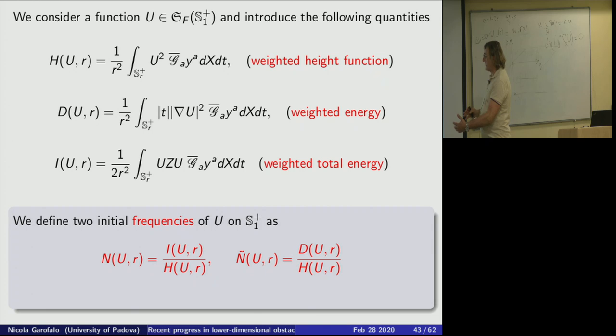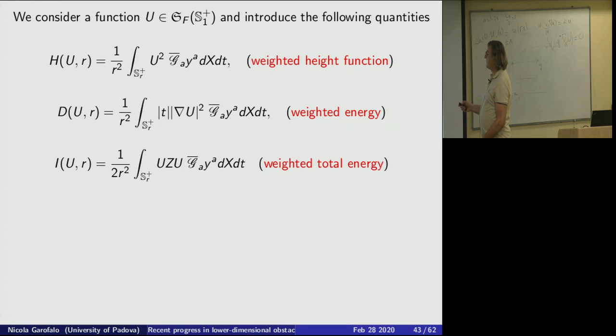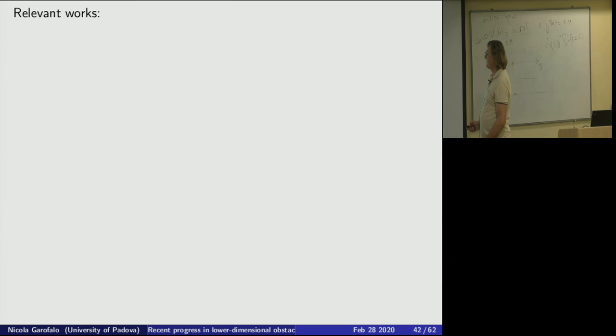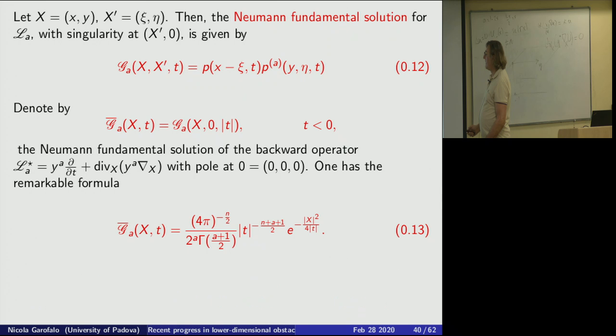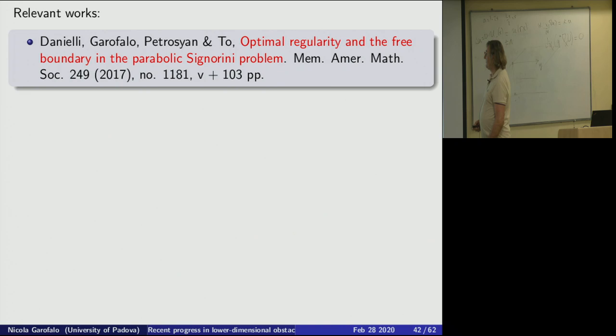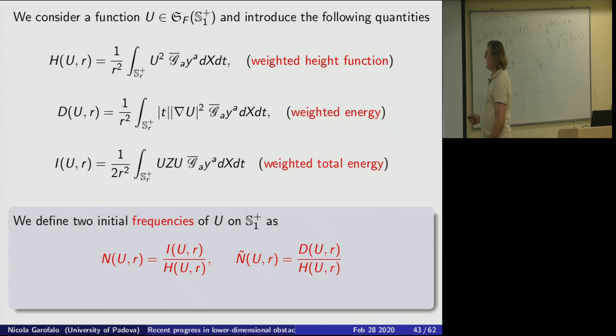exactly supports it, okay? But we need to multiply by this function g sub a bar, that is the Neumann fundamental solution of the backward adjoint operator. Notice that before I had minus, now I have plus. So this is the adjoint operator with respect to the one I was dealing with before. So we multiply by this quantity here that you can write explicitly because of this property. And we introduce this quantity.